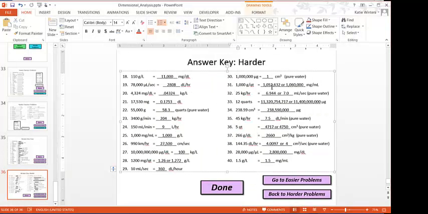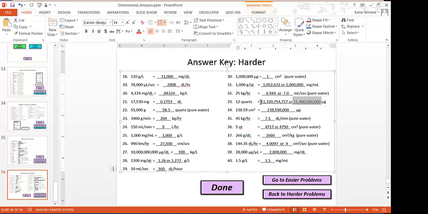I hope we have the same PowerPoint, so we're looking at the same answer key. 12 quarts is, yeah, this is a possible answer. 11,400 million is perfectly fine. Now, again, like I said before, depending on which conversion factor you use, the answer can vary. And you'll never see a question as ridiculous as this one. Never in real life would you ever have to convert quarts to micrograms.